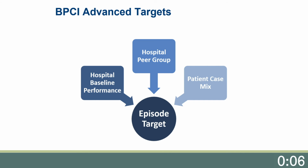They then adjust the results based on the peer group in which that hospital resides. Is it a rural or urban hospital? Does it have an academic medical center, or is it of a certain size with regard to the number of beds? All of these different criteria end up delineating the various peer groups.